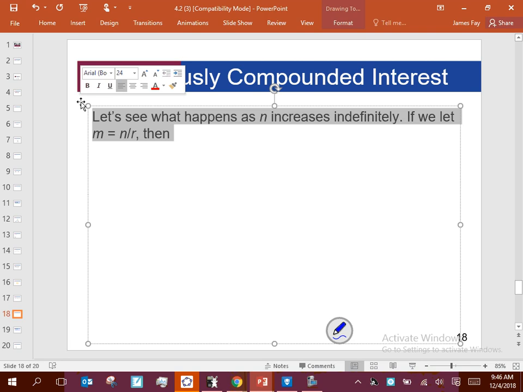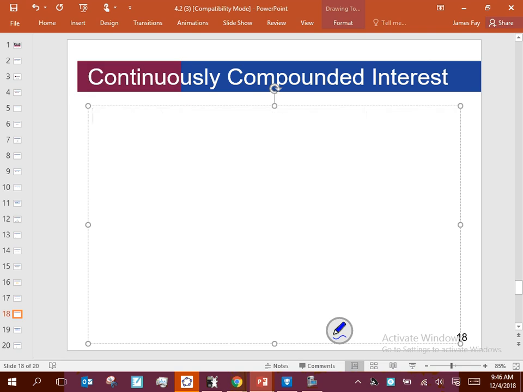Okay, I want to talk in the next 10 minutes about a new formula. We have A of t is equal to P times (1 plus r over n) raised to the nt, right? That's our compound interest formula if we're compounding monthly, weekly, bi-weekly, annually, semi-annually, that kind of thing. When we see a word, it associates with a number, right? Bi-weekly associates with 26, monthly associates with 12. The word continuous associates with an idea: the word infinity.